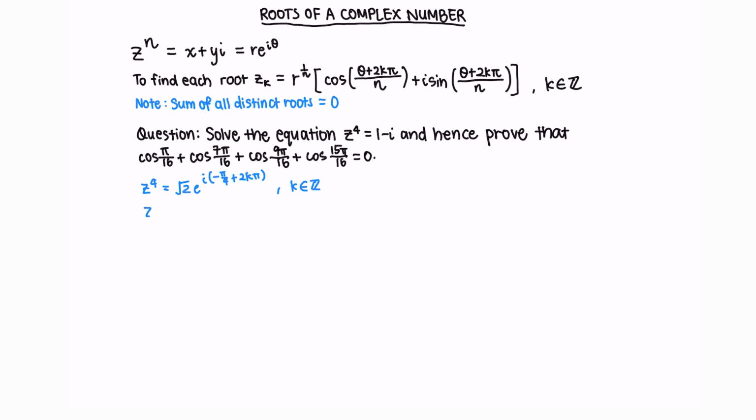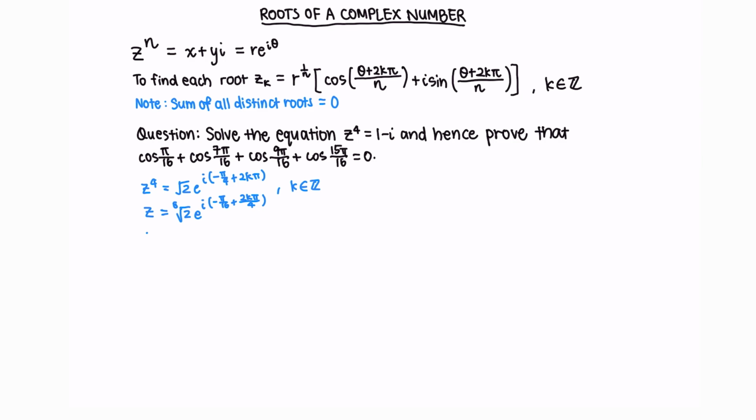So let's simplify z. z equals the 8th root. Don't forget to simplify the magnitude. This is just my common mistake. I always forget to simplify the magnitude. And then I'll divide everything by 4 over here. So this becomes negative pi over 16, and then 2k pi over 4. Again, this over here is essentially the same as this. So I'm applying the formula, but using a bit of conceptual understanding instead of just blindly applying this formula.